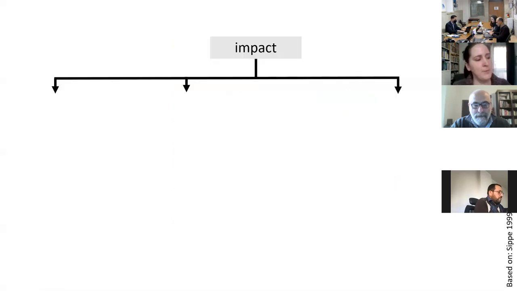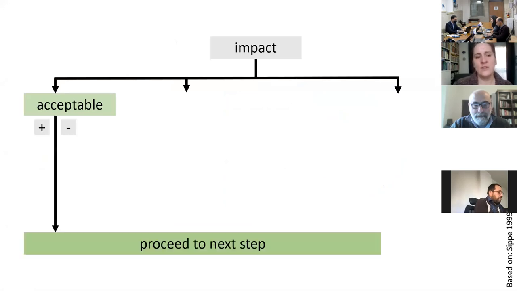So let me just explain a bit more clearly the logic, because I've given you alternatives and I've given you mitigation and I've given you the idea of enhancing positive impacts. But let's just say that we can summarize the logic behind all of this. If there is an impact from a project, we have to decide if that impact is acceptable. It could be a positive impact or a negative impact, but is it acceptable to us? If it causes no problems for the World Heritage, then we can proceed. There's no problem.